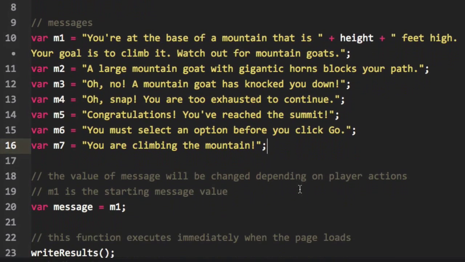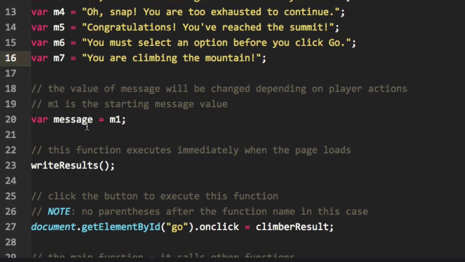Next, one of those messages is initialized as the value of another variable. We haven't seen this variable before. This variable has the name message. What we're saying here is that the current value of message right now is the same as M1. I know this can be tricky for beginners who haven't thought about variables a lot yet.